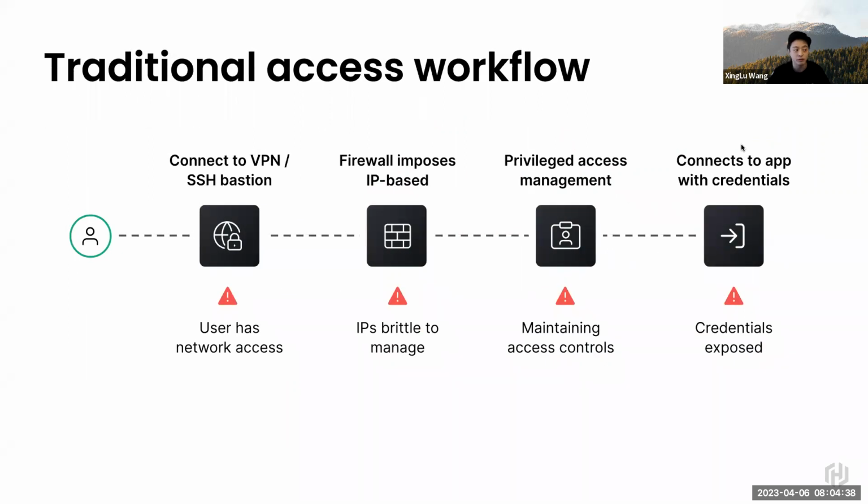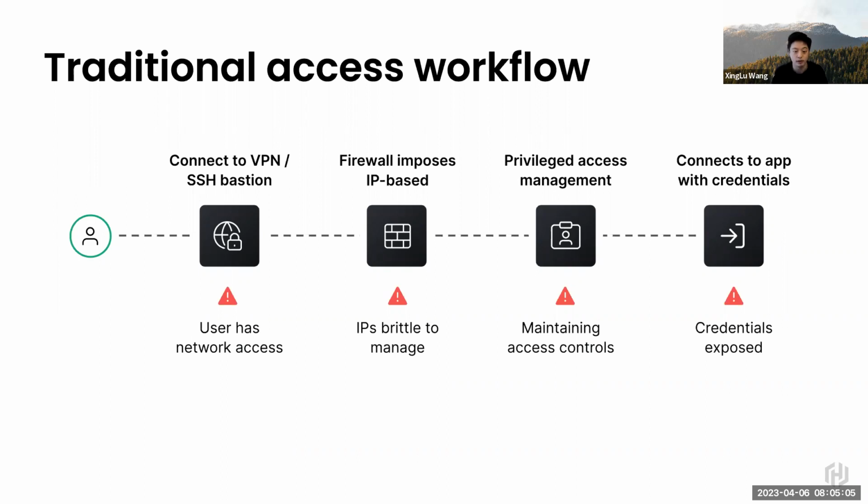And the problem we're trying to solve with Boundary is with the traditional access workflow. So just for example, if you have a user in your organization that wants to connect to some VM in a private network, most likely they're going to be connecting through a VPN or SSH fashion. And with that already, the user has access to the entire network, which poses risks because they can access other machines that the administrator might not want them to.